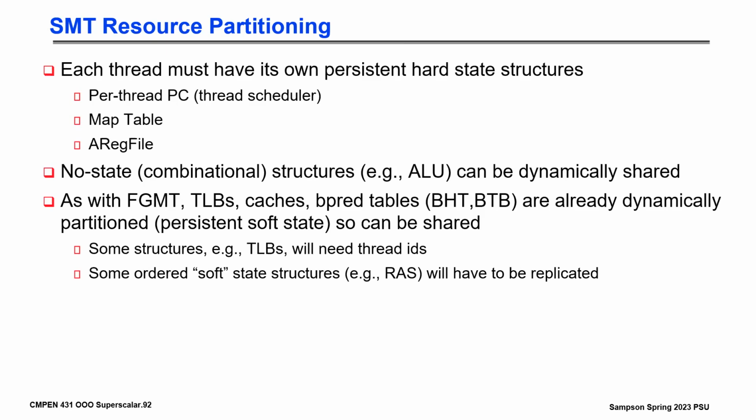Things like the return address stack are not terribly useful to share. Again, it's a predictive structure. I could share it. It would be a bad idea, but I could. There's no correctness issue. This is a performance question. Similarly, for branch prediction tables, whether you want to share those is, again, a function of policy, because you can also have choices that are neither hard nor soft partitioning. You can have some degree of hard partitioning to have minimum resource allocation, prevent starvation. There are lots and lots of policy spaces here.